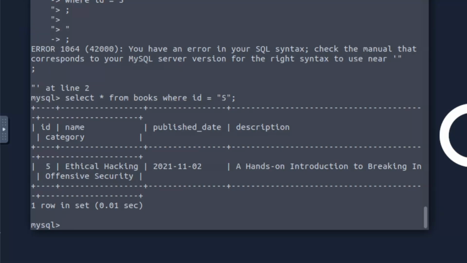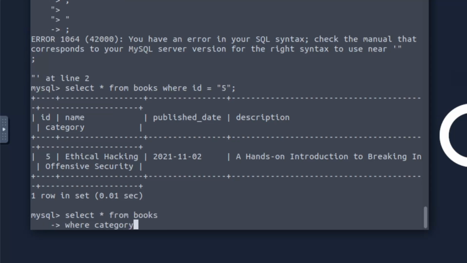So just like we have equal to, we can also do not equal to. So we can do select everything from books where the category, and the way that we do not is by doing an exclamation. And this is pretty consistent across most languages as well. If you do exclamation equal sign, that means it's not equal to whatever it is that we want. So I want you to show me something that is not in the offensive security category.